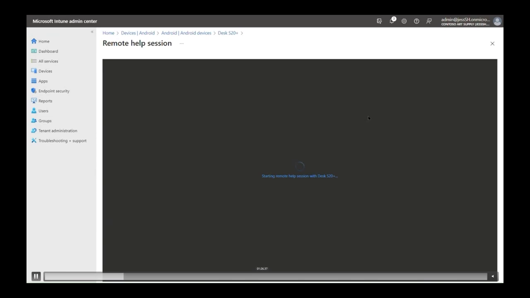So my device is maybe sitting in a warehouse somewhere and there's nobody around, but Intune is going to call into the device. You see it spinning for a while here because as a safety and privacy safeguard, we do have a cooldown timer that needs to time out before the session starts, just to prevent malicious attempts at unattended access to devices.